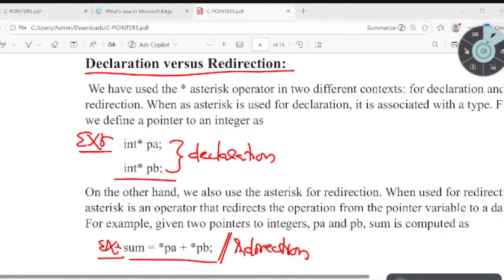Put the heading: declaration versus indirection. Just write the example: int star PA, int star PB, and sum equal to star PA plus star PB.